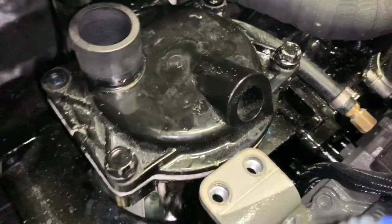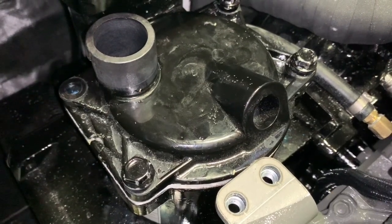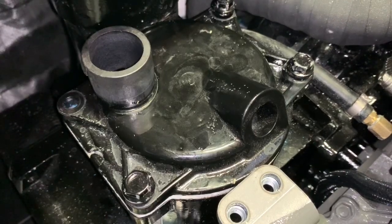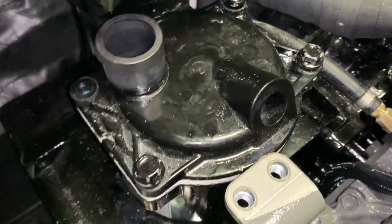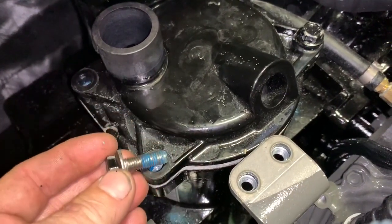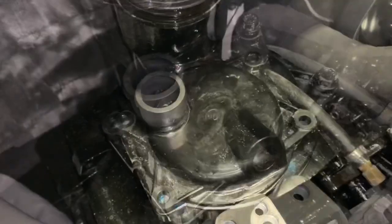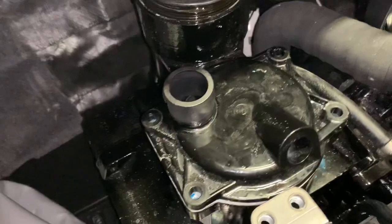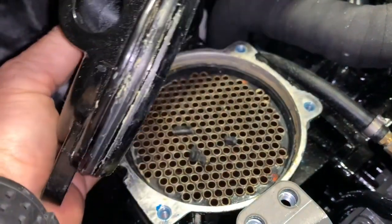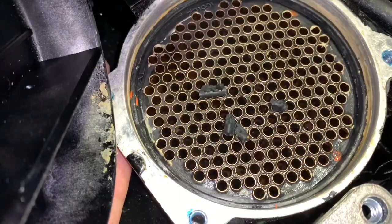Now for the cover — it has four 13-millimeter bolts. These bolts are thread-locked with blue Loctite, so they're going to seem very hard to pull out. Go ahead and pull them out; it will take a little time because of that. You can see the blue thread locker on there. After all four bolts are removed, wiggle the cover — it's held in by a gasket at the bottom. You can see the pieces of impeller inside.